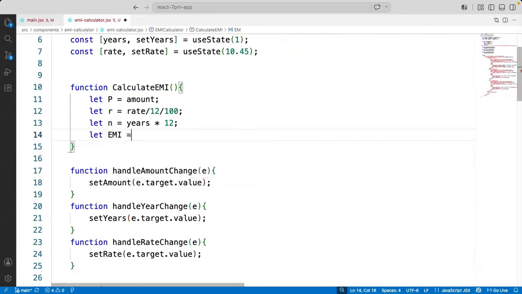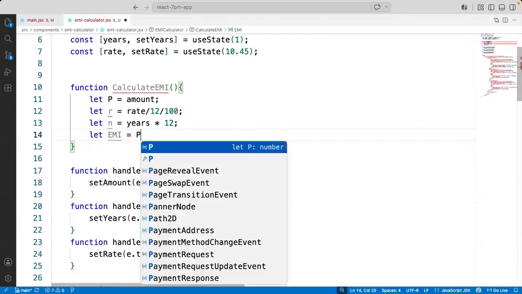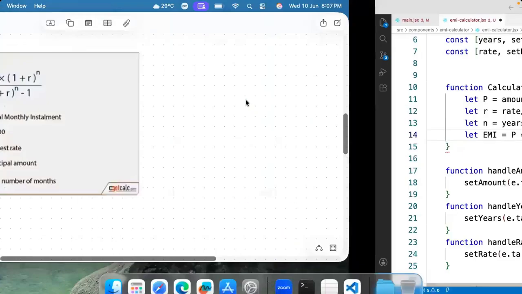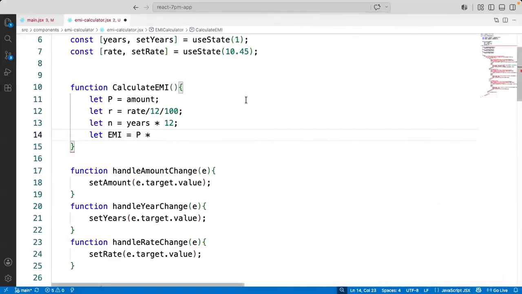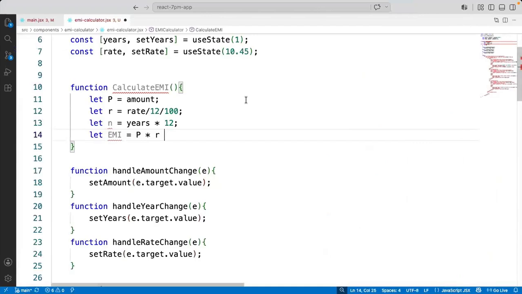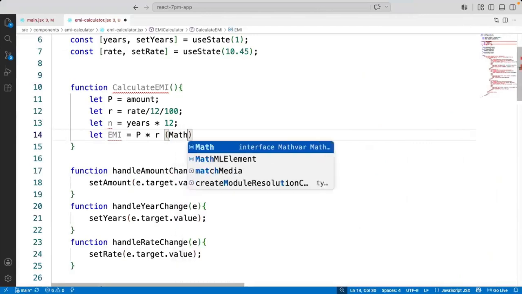EMI is equal to P into, means asterisk, R. R is the rate. After that, 1 plus R to the power of N. That means we have to use Math.pow.